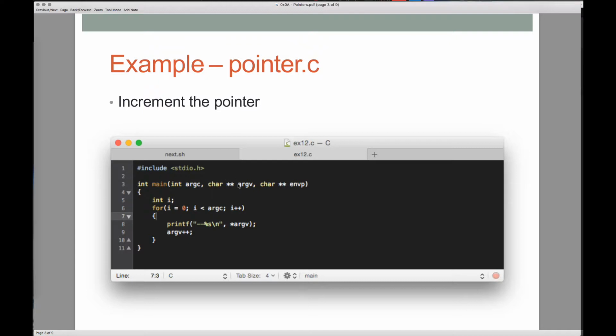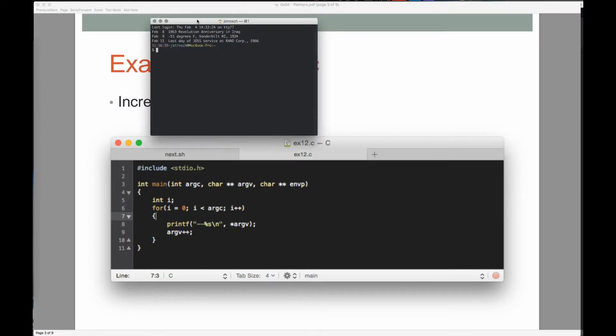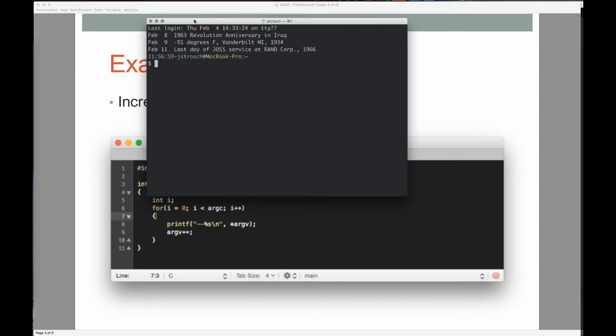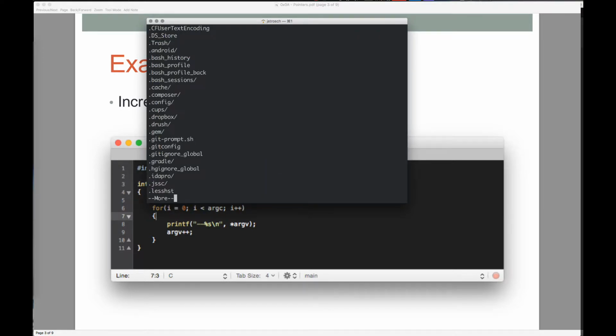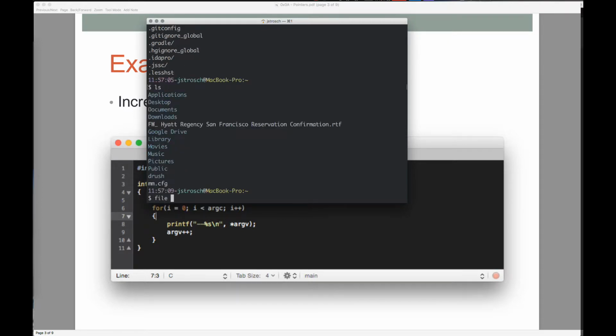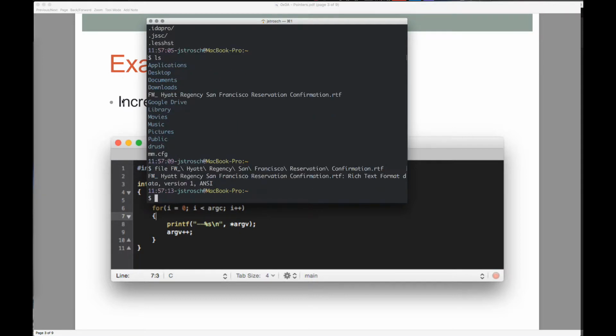What these are being used for: argc is telling us the number of command line arguments, and argv is a pointer to those command line arguments. If you run any program from the terminal, let's say I want to run the file program, I have to see what files I have here. File is the name of the program, and this was one of the arguments.